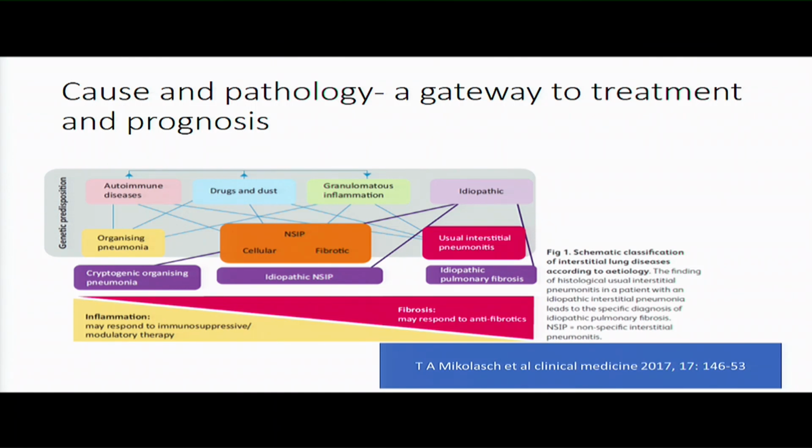If it is organizing pneumonia or NSIP, here again, if it is predominantly less of fibrosis, more of pneumonitic inflammation, an aggressive anti-inflammatory, immunosuppressive or immunomodulatory drug is going to help the patients. As the fibrosis component increases, if you can see NSIP predominantly cellular, NSIP predominantly fibrotic, and in the end of the spectrum, more of a fibrotic disease, the chance of treatment with anti-inflammatory or immunosuppressive drugs is going to be of less use, and it is predominantly to be taken over by the anti-fibrotic drugs.